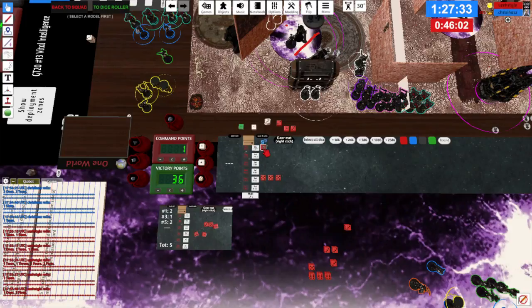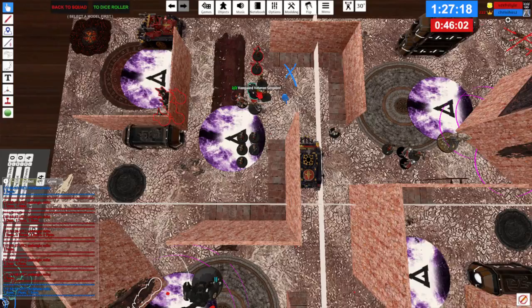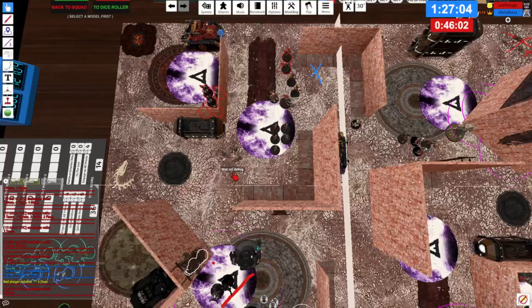Three wounds, minus three. Three, four plus. That takes one. Cool. Okay. That's the end of that. And we have leadership nine on the unit. So, let's roll this. Five is gone. Bye bye. That is too bad. That's two killed. That's not bad for that turn.